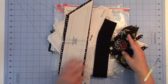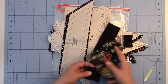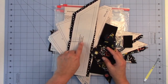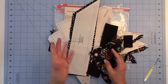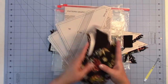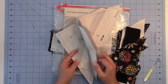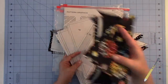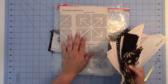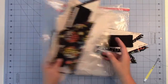In each bag you should have pieces from each of the 3 different fabrics. And you can check the units, the templates, to make sure you have the correct one in the correct bag, but it will tell you once we start piecing. And also you will have 4 foundation units in each bag, and the 4 units will be different. The only difference here is the first bag, bag CR1, will have your pattern graphics. So CR1 has a little bit extra.